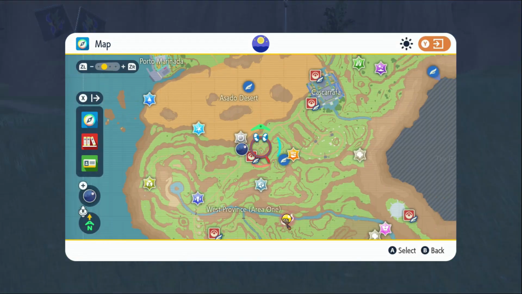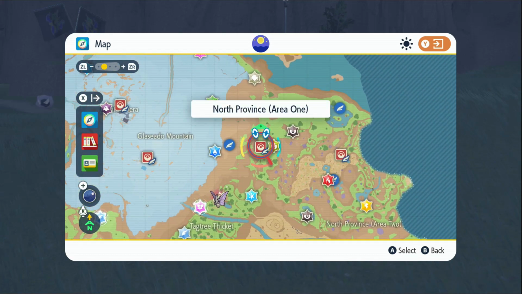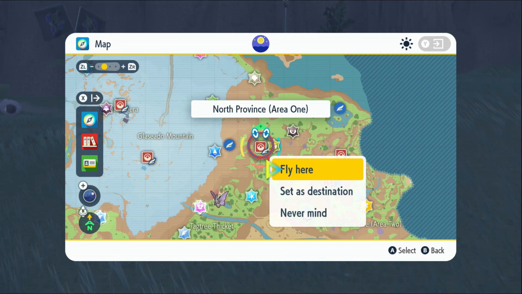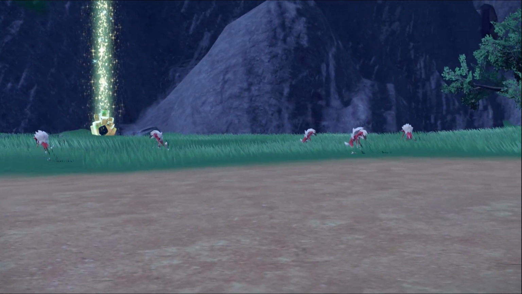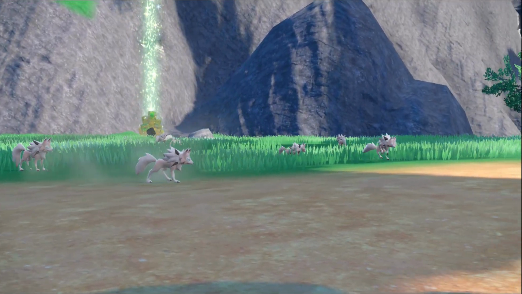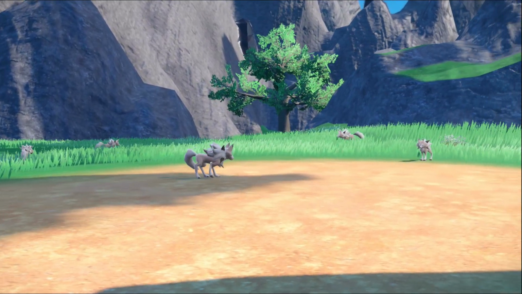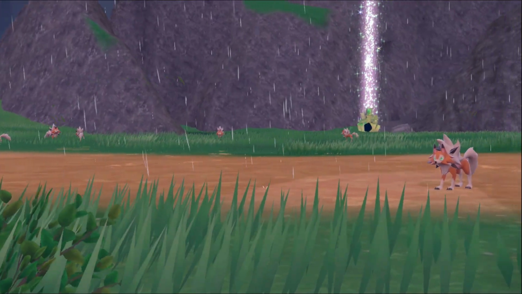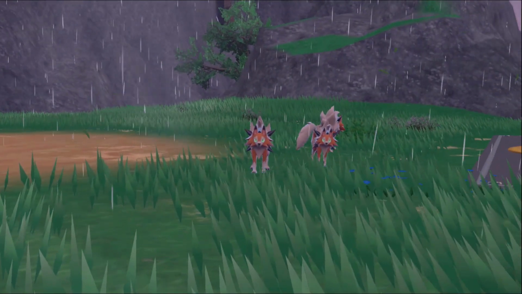So next in line is Lycanroc, Rockruff's evolution. We're gonna head over to this area, North Province Area 1, where they spawn out in the wild. Now the reason why I chose this area is because they spawn in bundles. It's a good place to run around to get one of your 3 forms or all 3 forms, because I shiny hunted all 3. Between the Dusk, the Midday, and the Midnight, I think this is probably the best spot in Paldea.